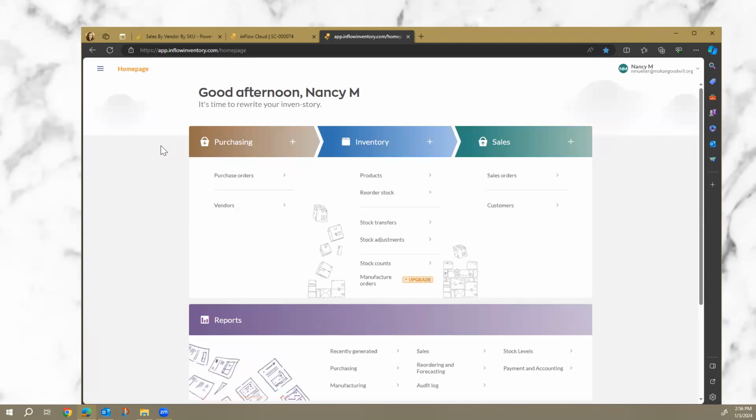If you have never logged into Inflow before, you will be directed to the login page for your username and password. And that could be different depending on which district you're in, and that information will be sent to you directly. So once you've logged into the website, this is your welcome page. And today we're going to learn first how to do your inventory counts.